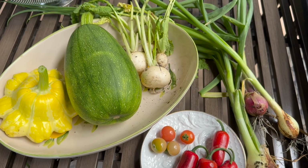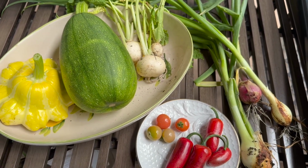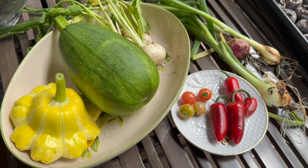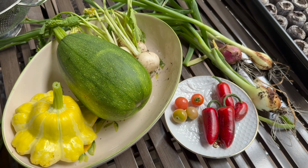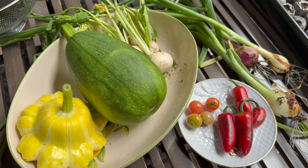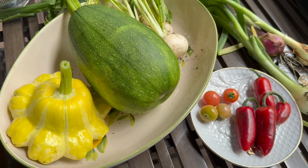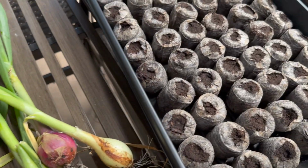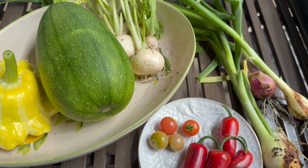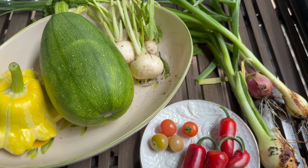But it's the second week in July. I am thrilled with this harvest. I'm gonna get this stuff cleaned up and in the kitchen, and then I gotta get back to work to get those beds cleared because I got a lot of food to start. All right, I'll see you guys back here on the channel again soon with some of what I've sown. I have another harvest to do tomorrow, and yeah, we'll see ya. Bye.